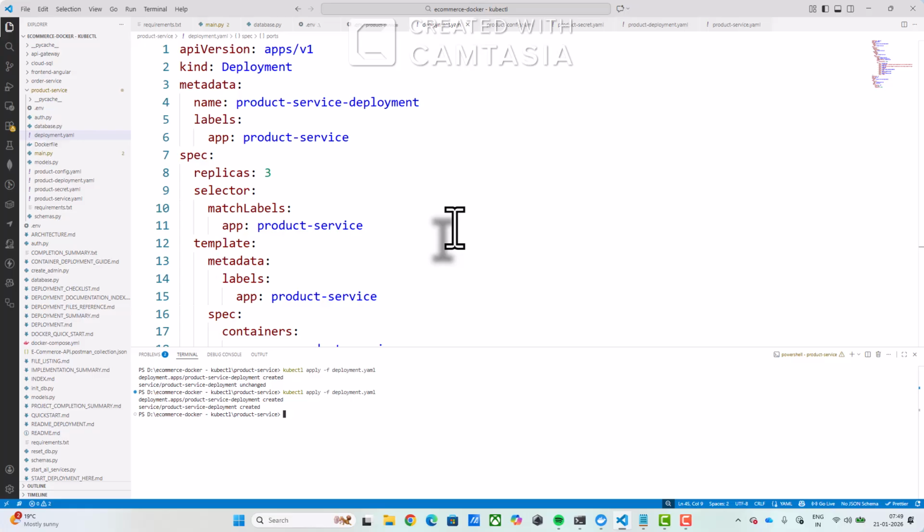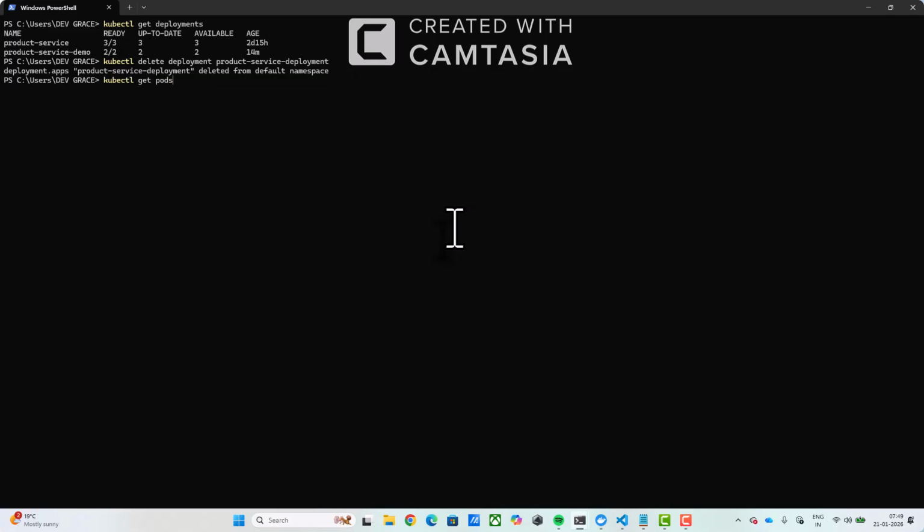Okay, so you can see, get deployments. You can see product service deployment is done. There are three replicas, as we had mentioned in the YAML file.